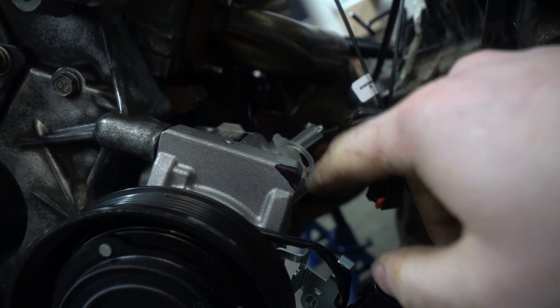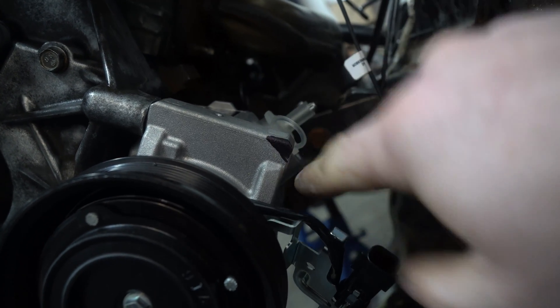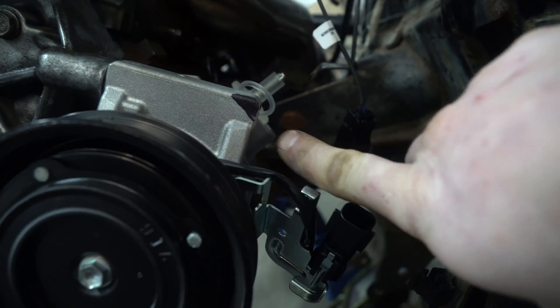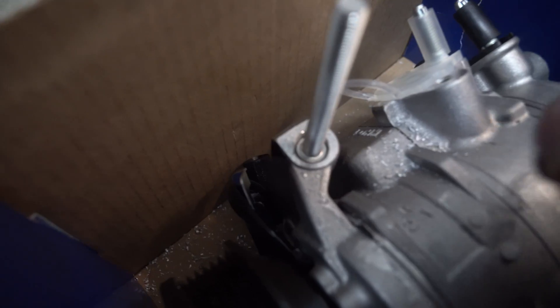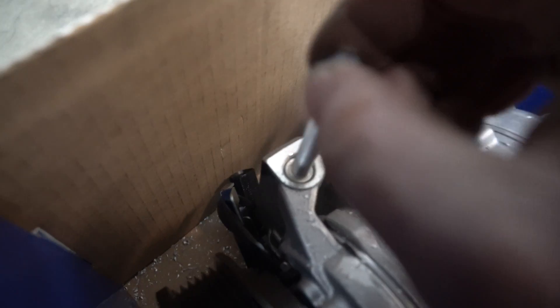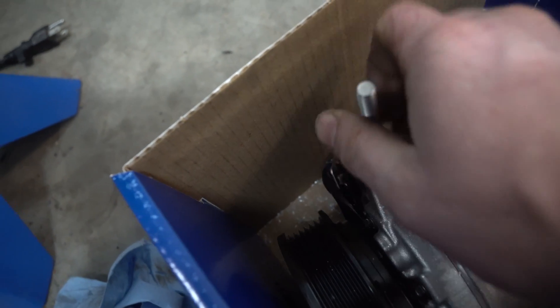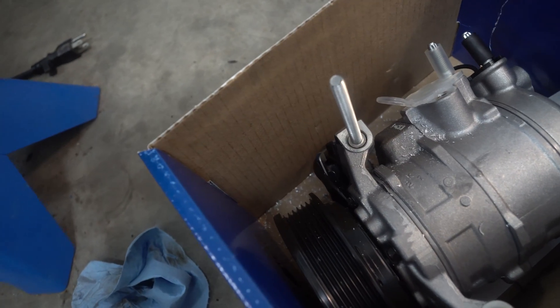Now I've made a small mark here. The next thing I'd suggest we do first, before we start die grinding, is countersink this bolt. The reason why is we might as well do it when we have a very nice surface to go off of - after you grind, the drill bit could wander. See how we are currently countersunk in? We don't want to go too deep because we don't want to go through the whole thing. I went just past the head - it's literally in line with it.